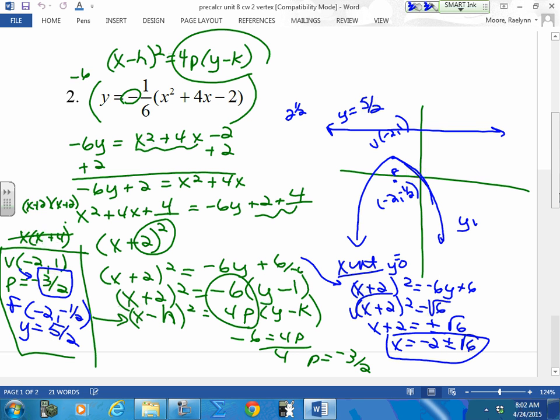My y-intercept says let x equal 0. So let's take this guy again. X plus 2 squared equals negative 6y plus 6. So put your x in here: 4, subtract 6, divide by negative 6. So y is equal to 1/3. So you can kind of see it's just about passing right above the 0. And then, yeah, it makes sense. If this guy's forcing it to come a little bit over, this guy's going to cross a little bit above.